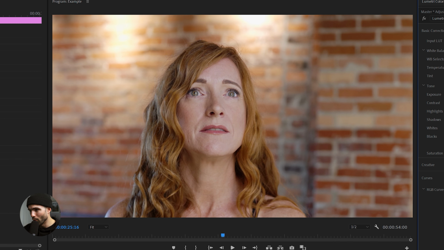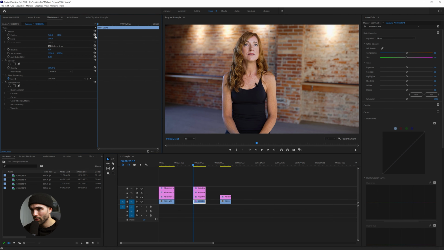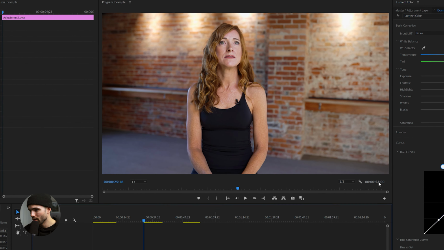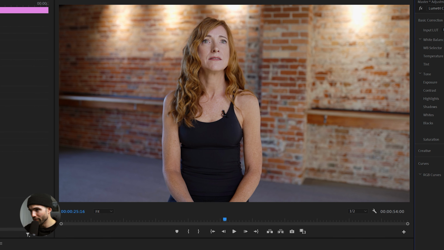Now let's see. Before, after. Wow, I mean, seriously, look at all that. So obviously we lit this from the right hand side of frame, her left, and you can kind of see that detail just got lost right there, but we're able to bring it all back. So let me go reset this whole thing. That's before, this is after. I mean, I feel like I don't even need to say it, that adjustment right there has made a world of difference.